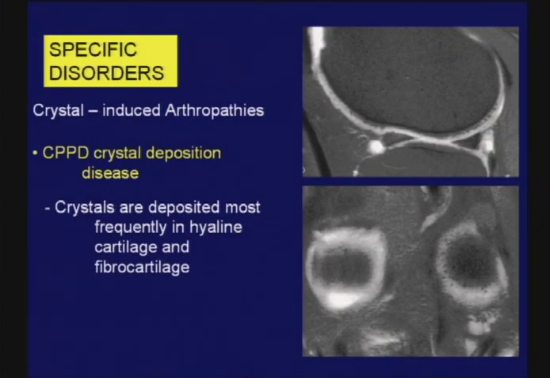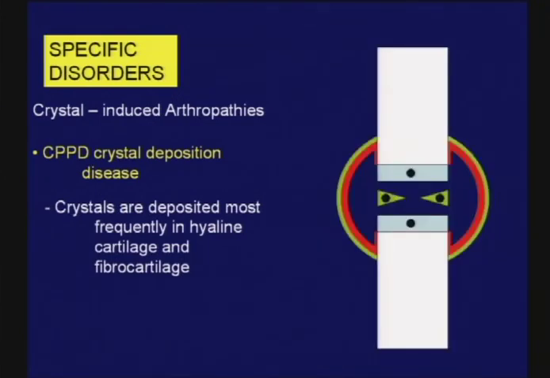I've had some examples where the cartilage doesn't look perfectly good on the MR, and then the plain film shows up, and there's widespread chondrocalcinosis in the articular cartilage. And similarly, the menisci look pretty good, and then the plain film tells me there's widespread chondrocalcinosis in the menisci. So sometimes we miss this particular crystal, or these crystal deposits completely. I do not think MR is sensitive to calcium pyrophosphate crystal deposition.